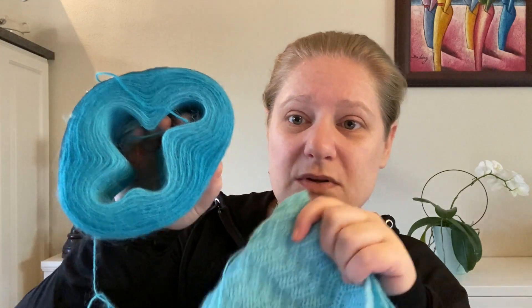The yarn I'm using for this lovely zigzag scarf is the Alize Angora Gold yarn in the ombre effect. It contains 20% wool and 80% acrylic. It's a 150 gram skein and I believe it's 825 meters long. This is currently what's left, so as you can see I still have some to go. I will just keep crocheting back and forth until I basically don't have enough yarn to finish the last row. This yarn comes in many colors. The Alize brand is made in Turkey, so it's a Turkish brand.